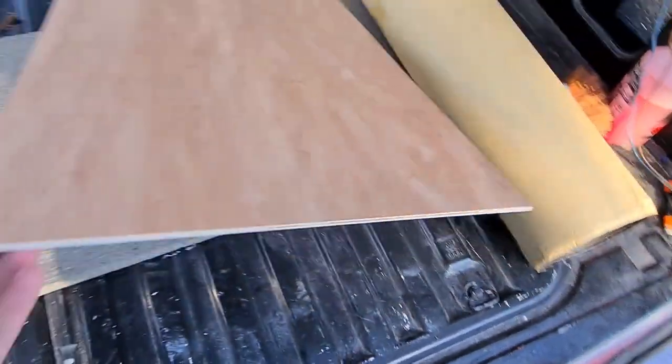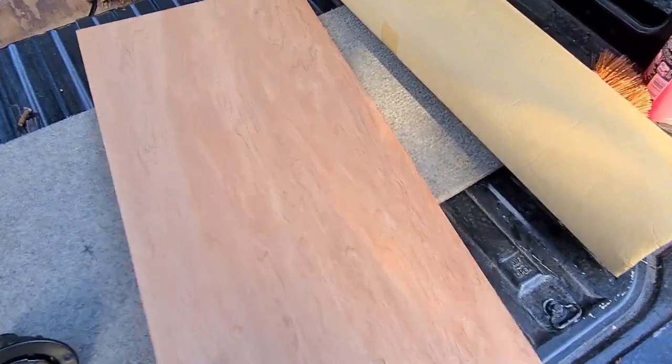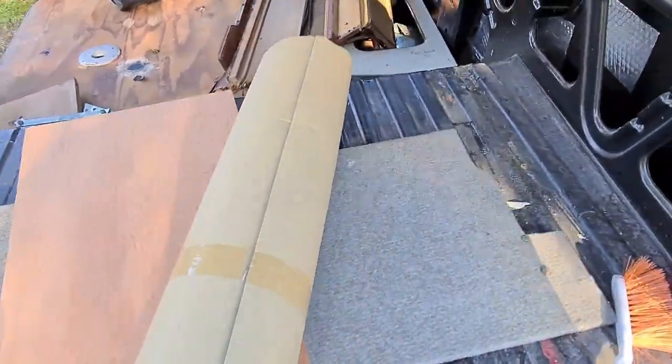I bought a bit of thin 5mm ply because I will put this on the backs as well so we can sandwich, but I'll show you what I'm going to do with that. Another thing I bought as well off eBay, I'll show you where for.